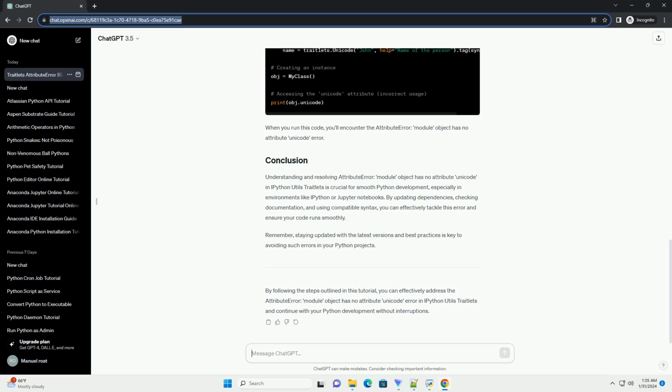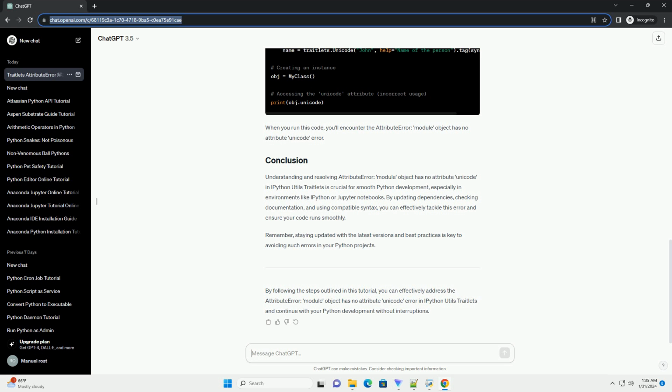Understanding and resolving AttributeError: module object has no attribute Unicode in IPython Utils Traitlets is crucial for smooth Python development, especially in environments like IPython or Jupyter notebooks. By updating dependencies, checking documentation, and using compatible syntax, you can effectively tackle this error and ensure your code runs smoothly.